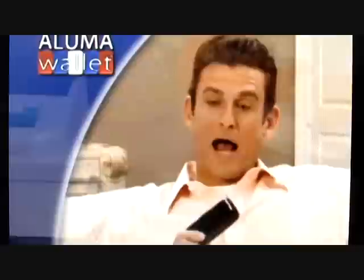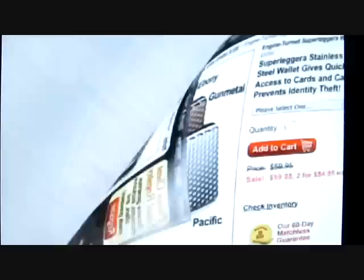This is so durable. Suppose it got wet — it's not a problem. If you get a leather wallet wet, it's a big problem. Best of all, it protects your cards' magnetic strips from damage and keeps cards with RFID chips safe by blocking their signals from scanners, protecting you from identity theft. I never knew how easy it was for someone to scan my credit cards when they're in my pocket — Luma wallet protects me.